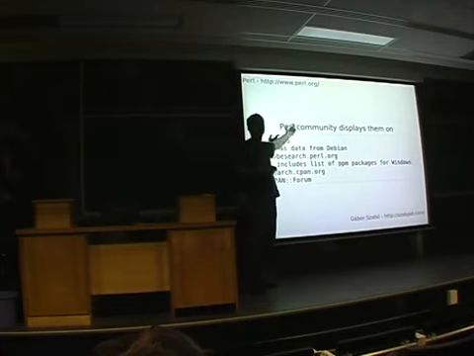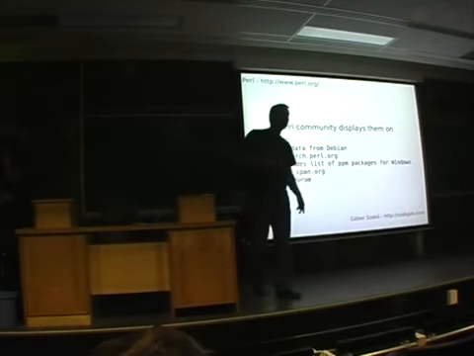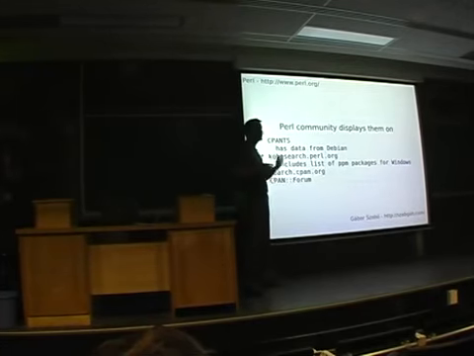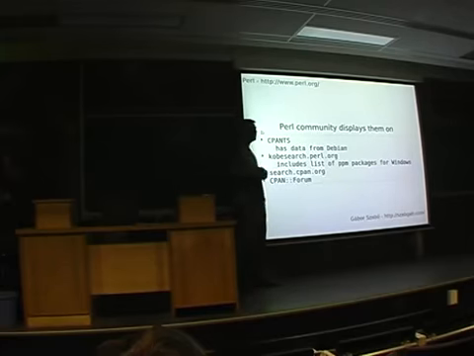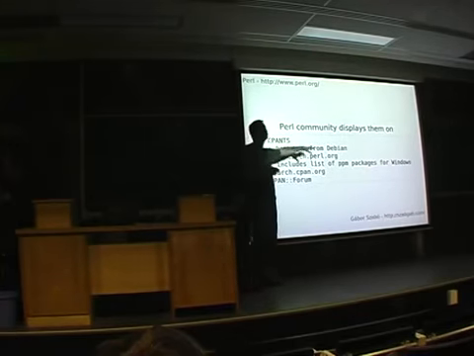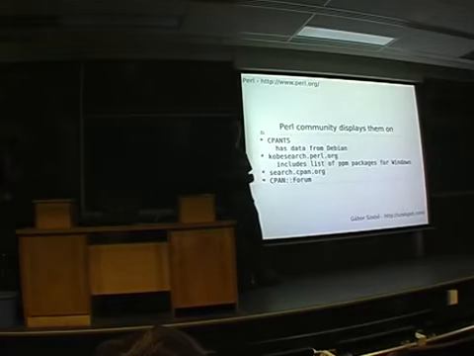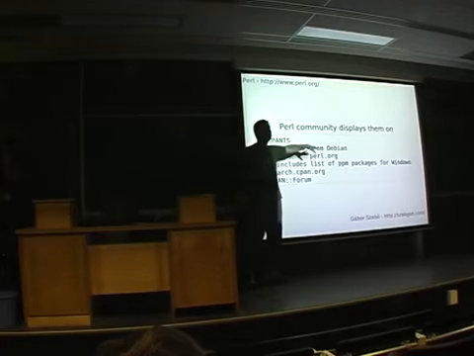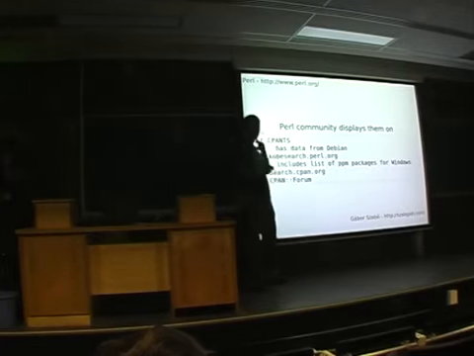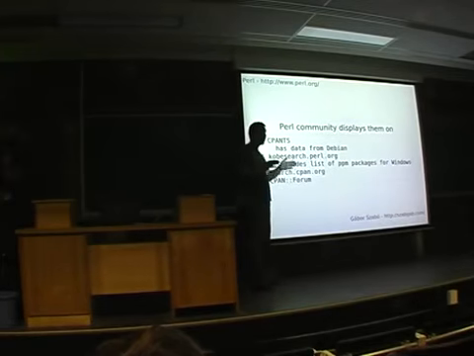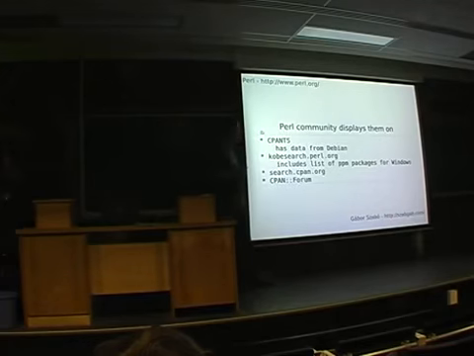Who knows about CPAN? Okay, it's a less known service because it's even less integrated into search CPAN. The point is that it's not the right place to collect this information, but we did it there because that was easier to do. So we have the data that Debian is supplying displayed there. But again, the data is partial, and this is not really the right place to do that.